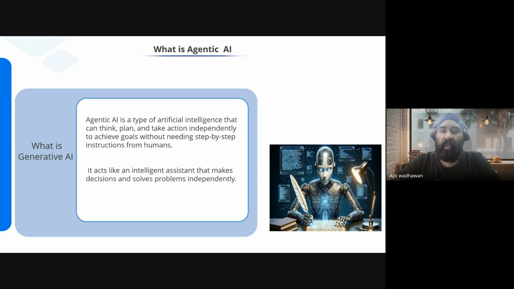But agentic AI monitors your network 24 by 7. If it detects a suspicious login attempt, it will verify it, assess it on its own, and if it finds anything wrong, it will act on it without waiting for your approval. It acts like a smart security guard that detects, decides, and responds on its own. In Gen AI, you have to explain everything, like, okay, do this thing, but here it can take decisions on its own.